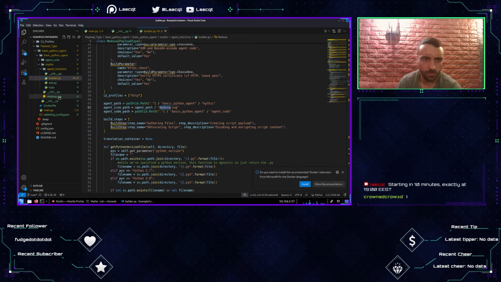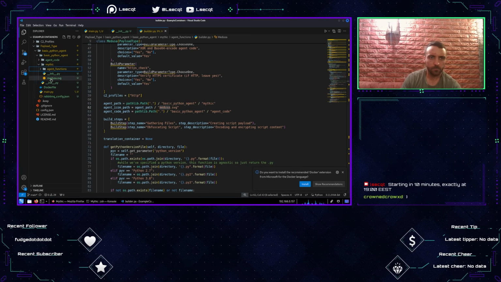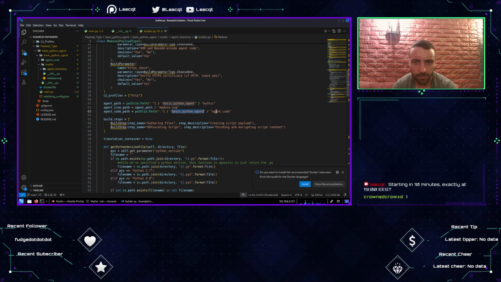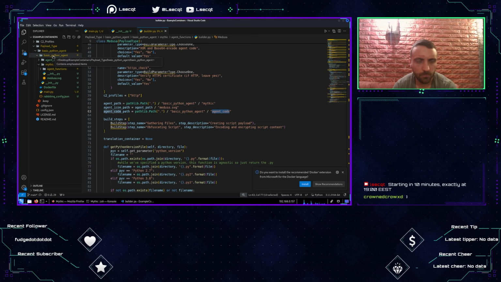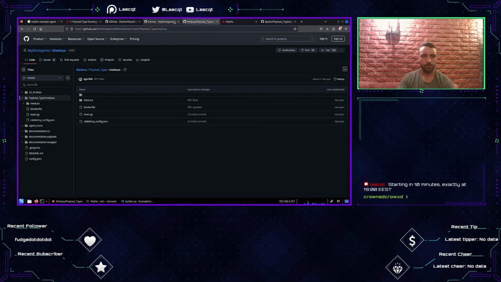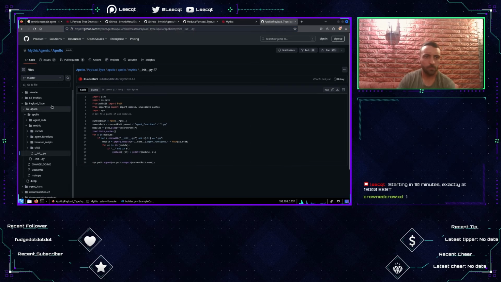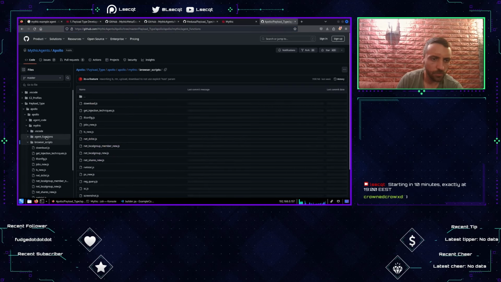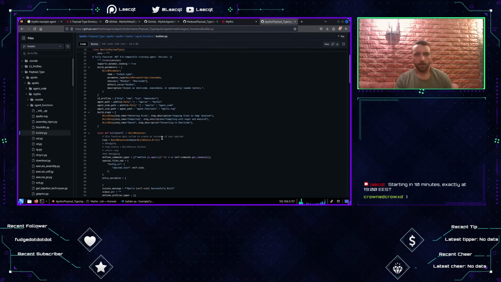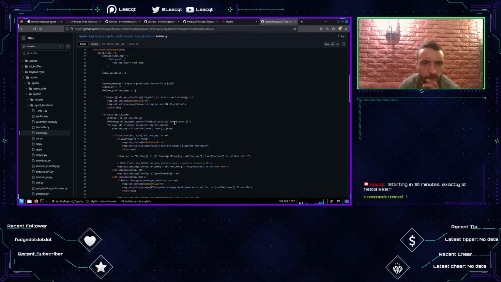There is the Medusa SVG inside the Mythic. And we have basic Python agent code. Is that the case with Apple? Let me check that. So with Apple, on the agent functions, we have builder.py.